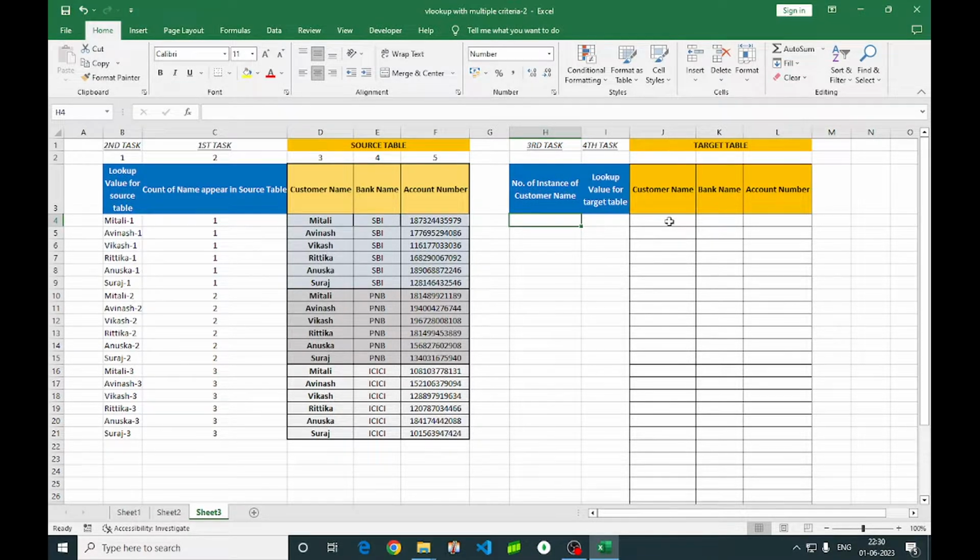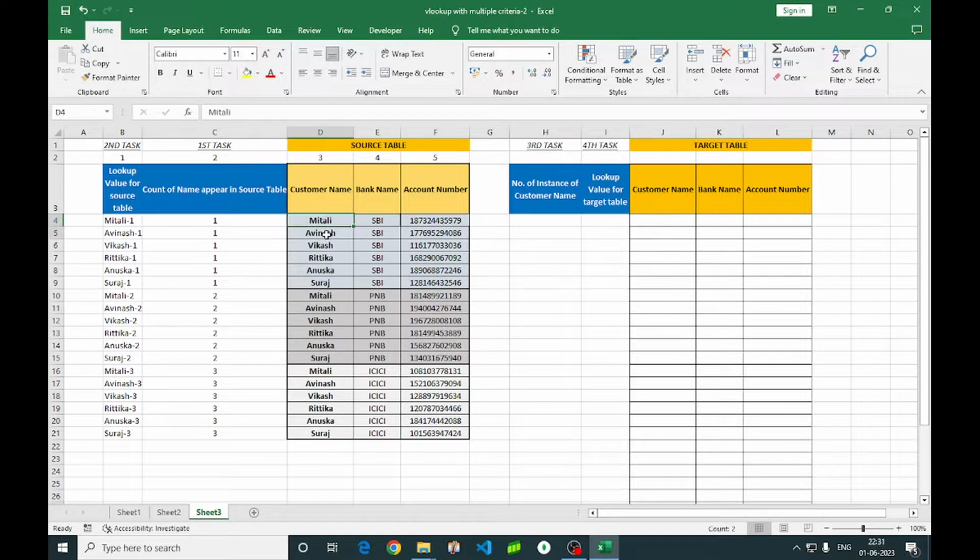I will create a list here for customer names, and from the list I will select a customer name and it will give the instance of this customer name from this source table, right? So for this, first I will create a customer name list, right?